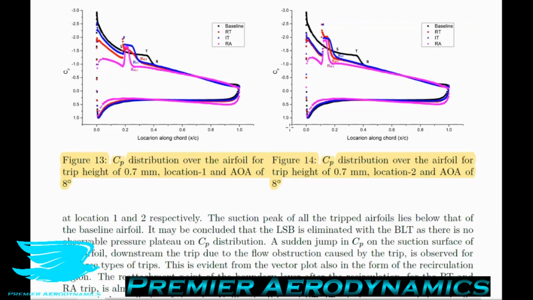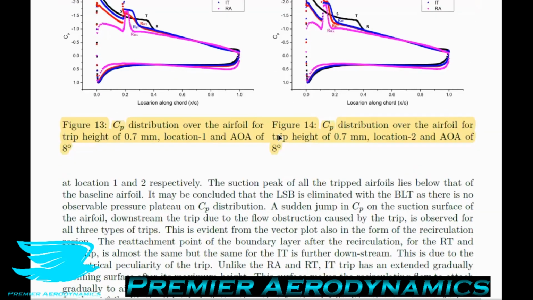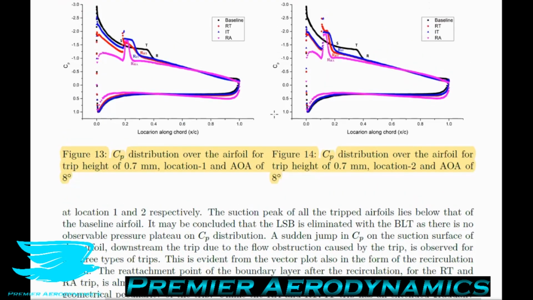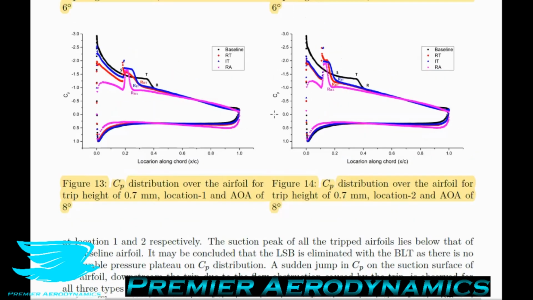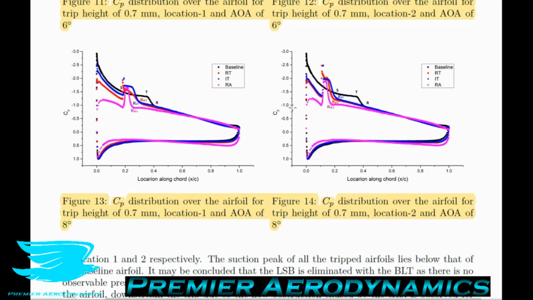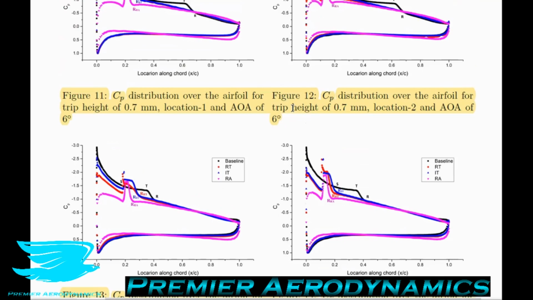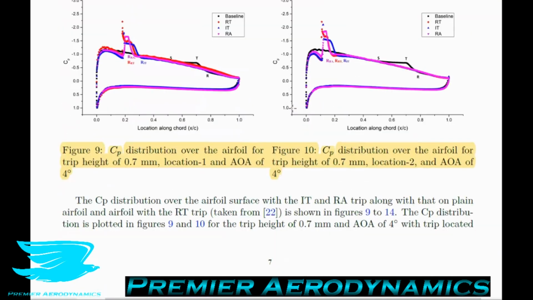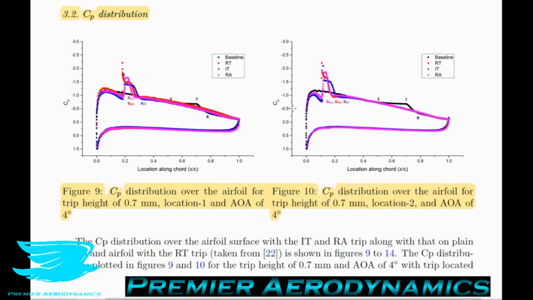So we can conclude this podcast. We'll go into the next podcast, the effects of these boundary layer trips on the lift, drag and lift to drag ratios, as well as a few other things. But here we've just looked at what these boundary layer trips do to the pressure coefficients and to the LSB, and also what LSBs are and the boundary layer trips. So that's the end of this podcast.